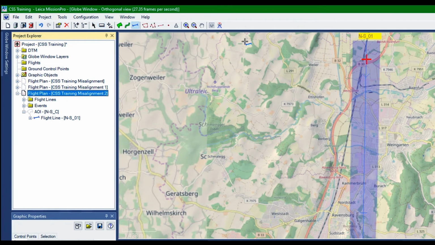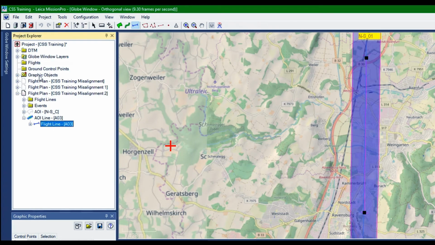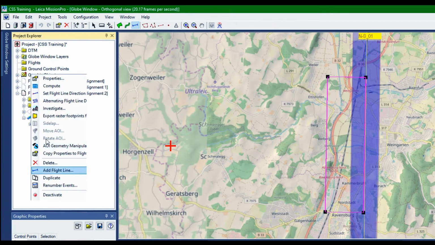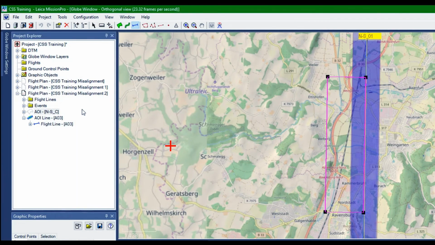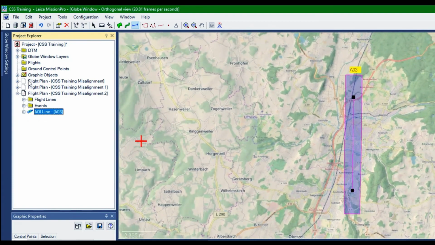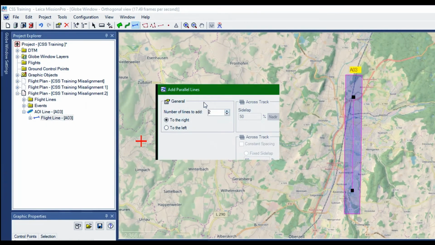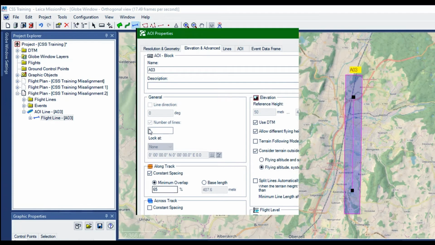This is the thing I don't like. So delete this here. So I just have 1 line and nothing more. Okay, so parallel lines, just 1 line to the right with constant spacing 1600 meters.